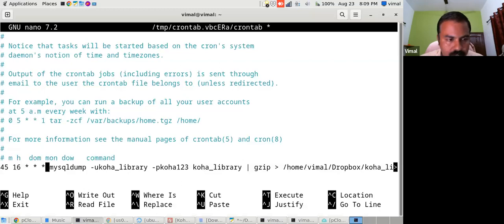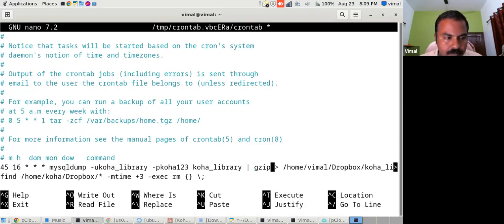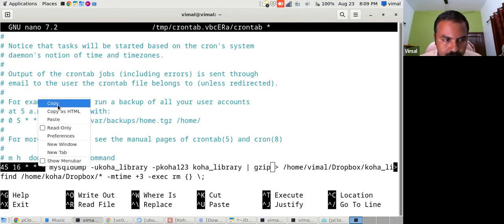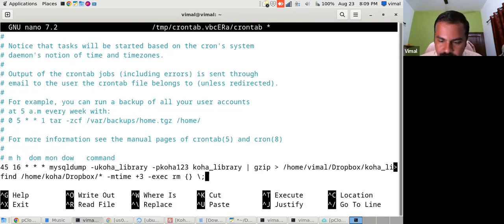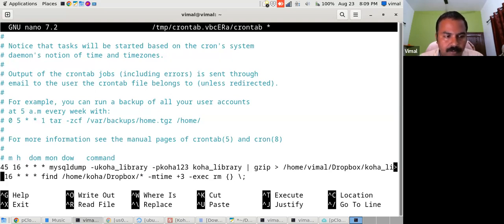See, the second command will remove the obsolete old backups. You can change the timing for taking the backup, 3 or 5 minutes, we can give at 4:50.